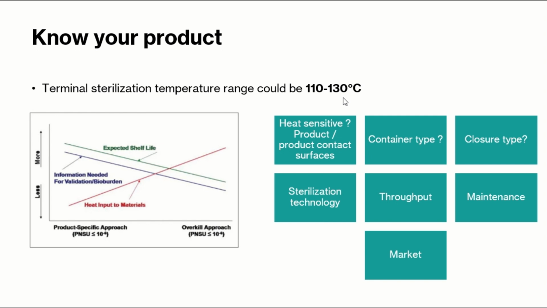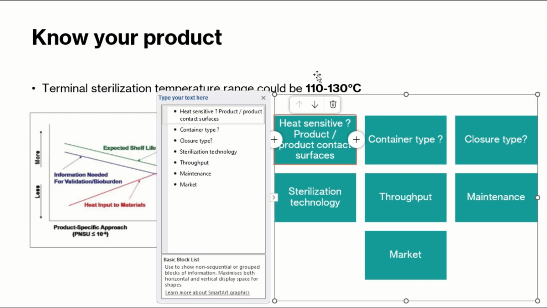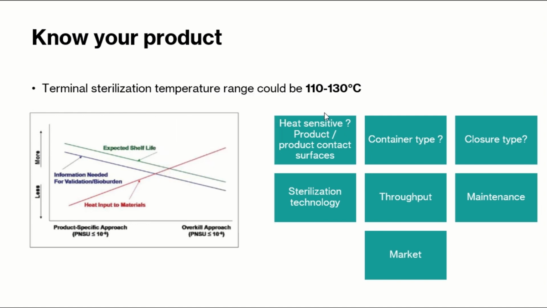For terminal sterilization by moist heat, several types of equipment are available. You could do it with SAM, a steam air mixture. You could do it with superheated water, and even for superheated water there is a different variety of spraying as well. I could show you in a later slide. But first of all you should know the heat sensitivity of the product, whether the product is heat sensitive. Not only the product, but also the product contact surfaces, that means the primary packaging. It could happen your product is stable, but your packaging leaches harmful chemicals, so that is also possible.